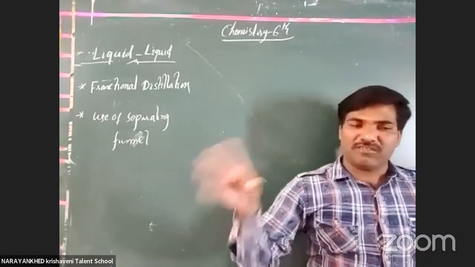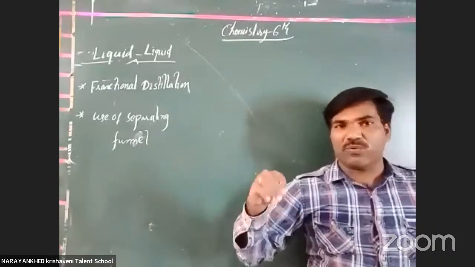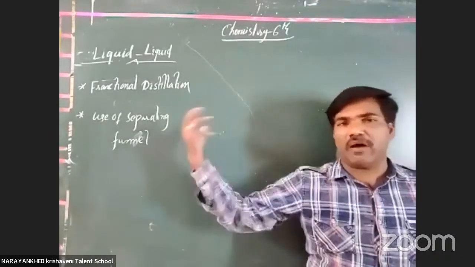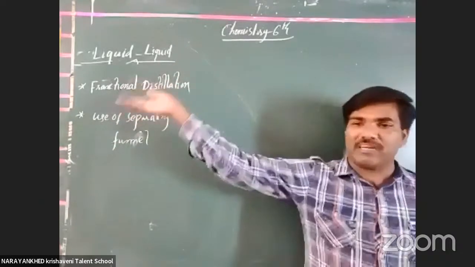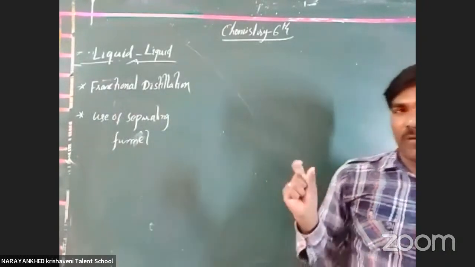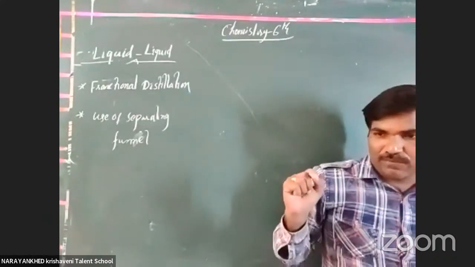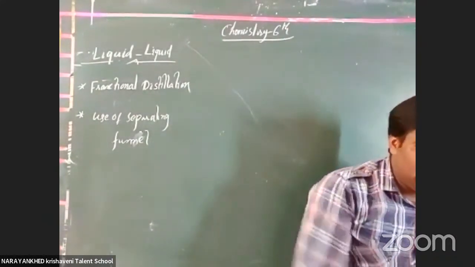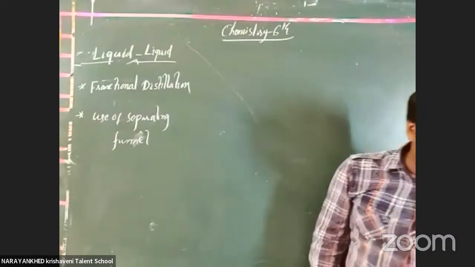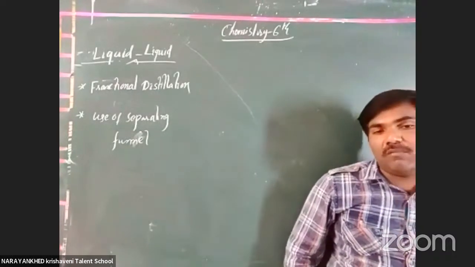Here there is a mixture that contains solids, liquids, gases. But what do we require? Suppose you require solid from the liquid, we want to evaporate the liquid totally. We remove the liquid totally, we'll get the solid. In that, what main role is played here? The physical state of the substance only plays the main role here. The fundamental principle is what? The physical state of the constituents of the mixture. And the next one is what? The difference in one or more physical properties of the constituents in the mixture.